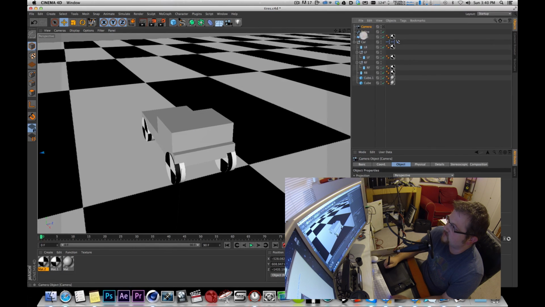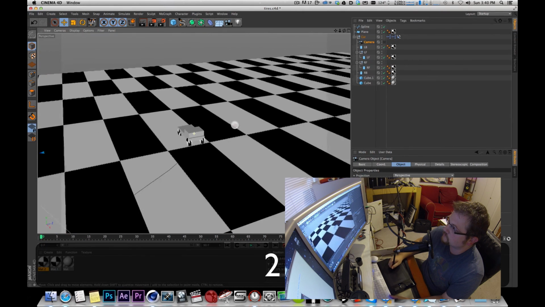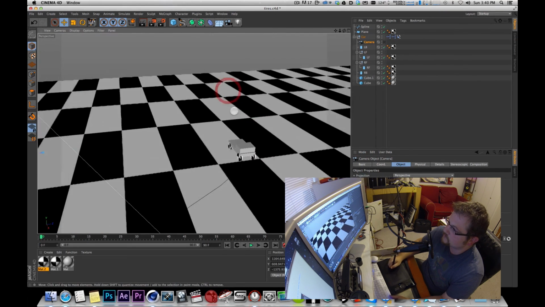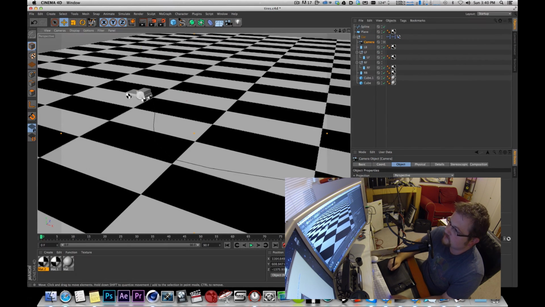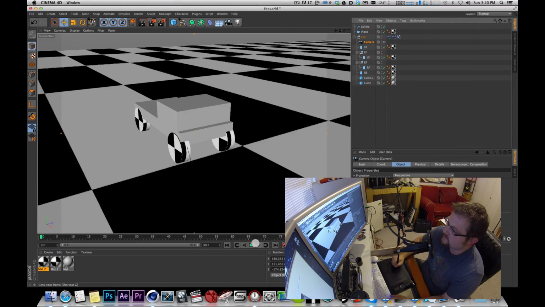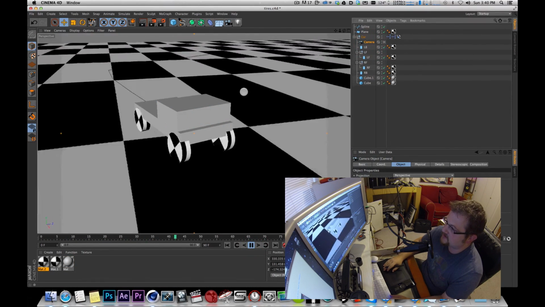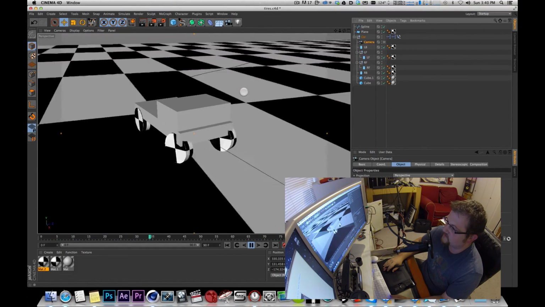And then I'm going to put the camera inside of the car. Here we go. Turn on the camera. It helps if you are actually looking at the camera. So I've got the camera inside of the car. So when we hit play, you can see it going here. And the wheels are following. They're following where they need to go.